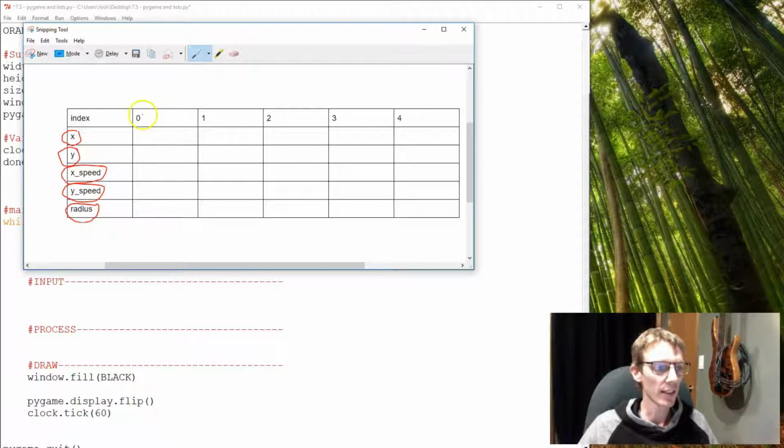Now, when I look at position 0 or index 0, this is going to be all the information I need for this first snowflake. So snowflake 0, we'll call it, will have an x value, a y value, an x speed, a y speed, and a size as well. The second value in my x list is going to hold the x coordinate for my second snowflake. The third value will be holding the x coordinate for my third snowflake, and it's just going to hold all of the x coordinates. Y is going to hold all of the y coordinates for all of my snowflakes, and you know what speeds do and the sizes as well.